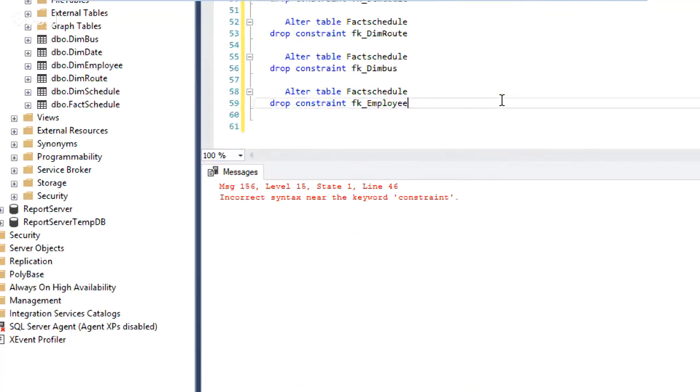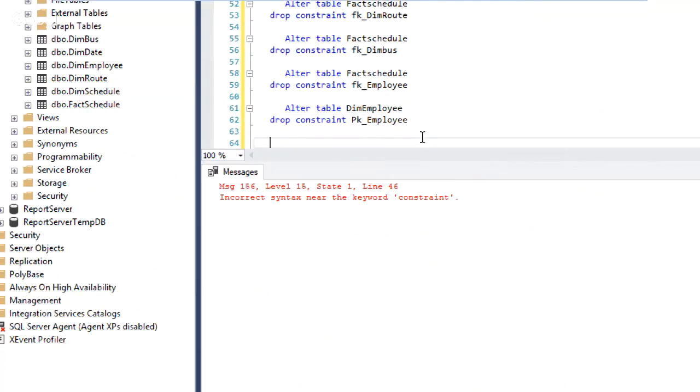And then we can drop the primary keys. In this case, it would be alter table dim employee. And we would want to drop PK employee. And then the same with all of these.